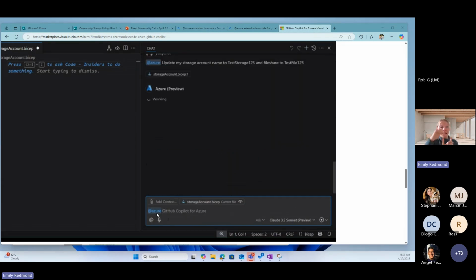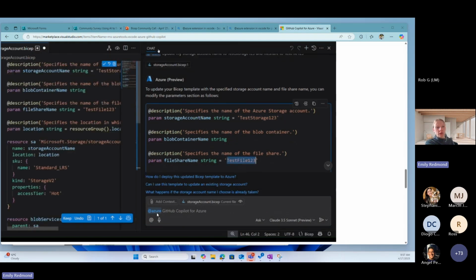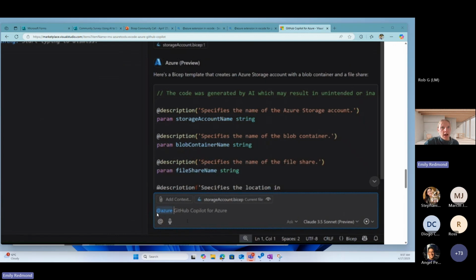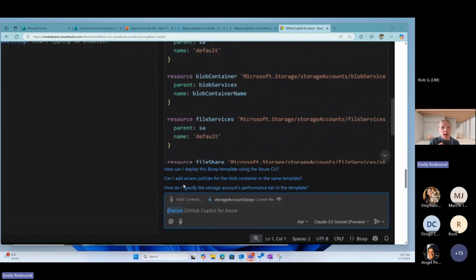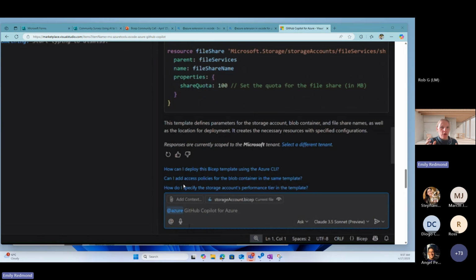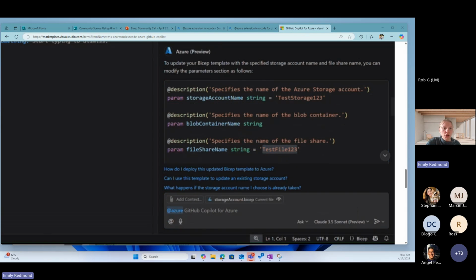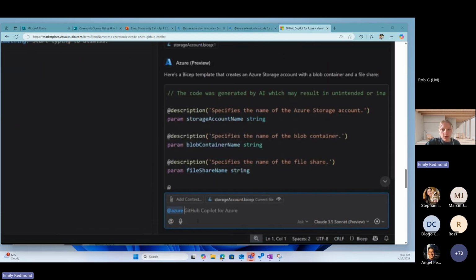Whereas if you don't put that @Azure tag into the chat, it's just using whatever it was generally trained on, versus having a Bicep-specific addition or Bicep-specific context. Again, I'm using context, it's not necessarily a technical term. I'm just trying to speak in broad strokes here. Are there any questions on that new functionality? This has all come out recently, so no worries if you haven't come across it yet.